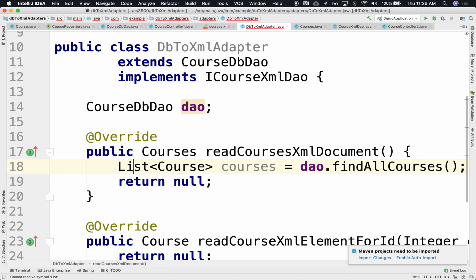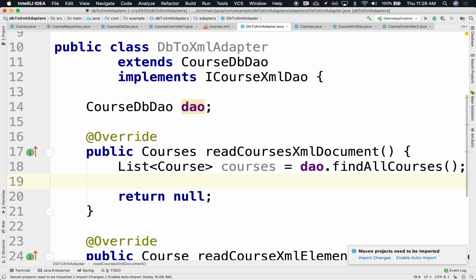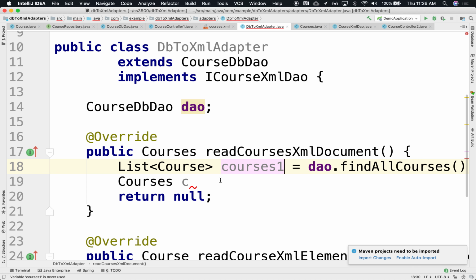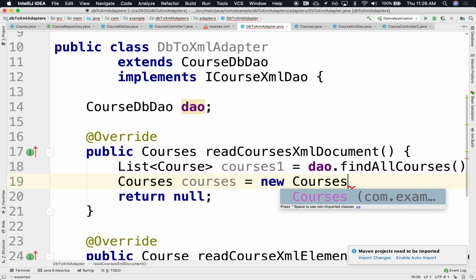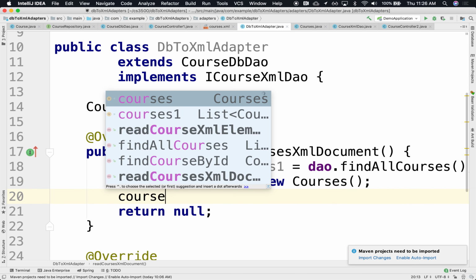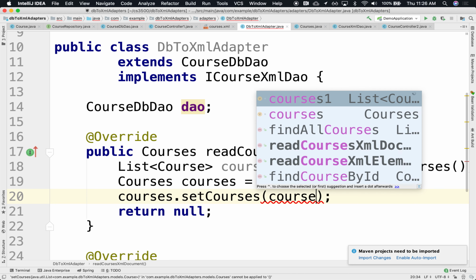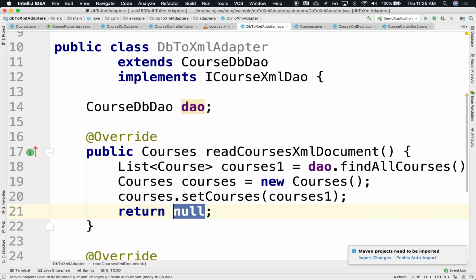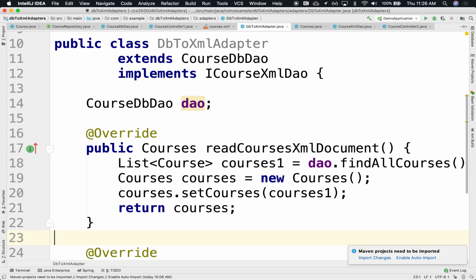Let's see. Yep. And what we could do is perhaps instantiate a new instance of courses. This is courses 1, I guess, new courses. And we can set the courses with these courses that we just read from the database. And then we can just return the courses. So basically what we've done is that we've implemented one in terms of the other. And folks who still want to use the old interface could still use this, but it will be implemented in this new implementation using the database.